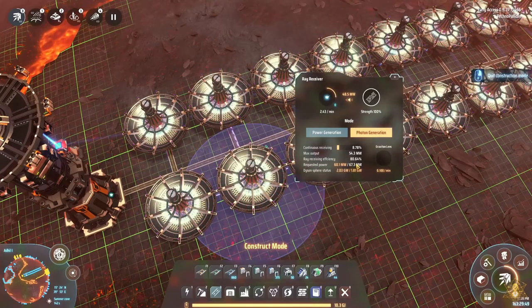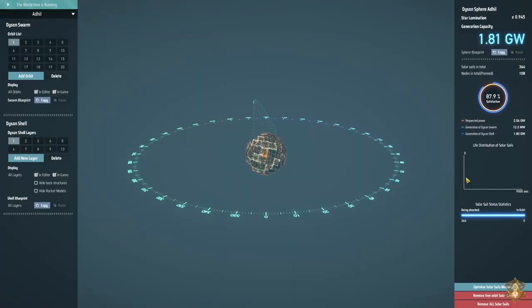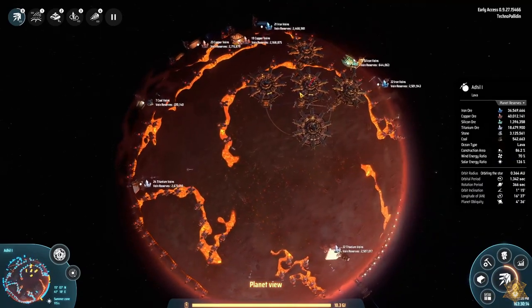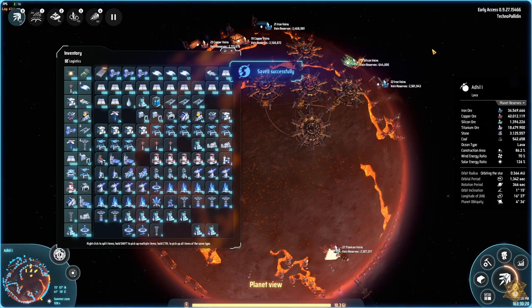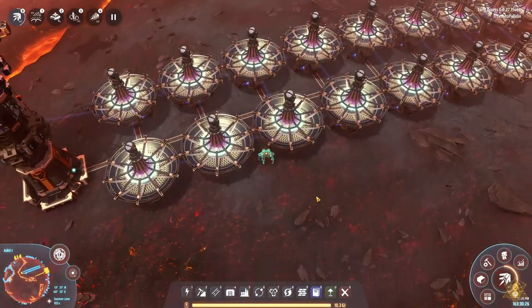Requested power 67. So it looks like we're underpowered right now, at 87% satisfaction: requested 2 gigawatts, generated 1.8. So the shell's almost got enough to support this as it is, which is great. That is actually great news. Let's come back up here. Let's set this up to photons, and we're gonna say local demand remote supply. Once it saves, and with that, I think we're in a good state.